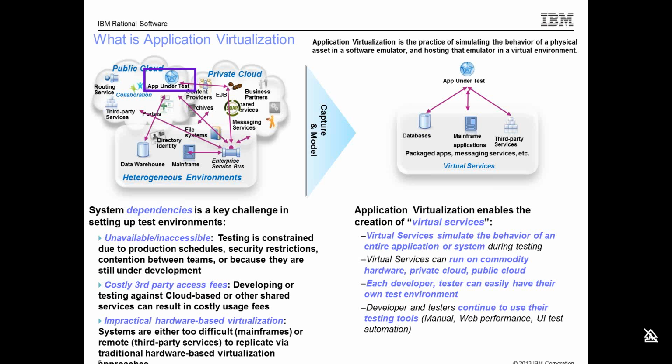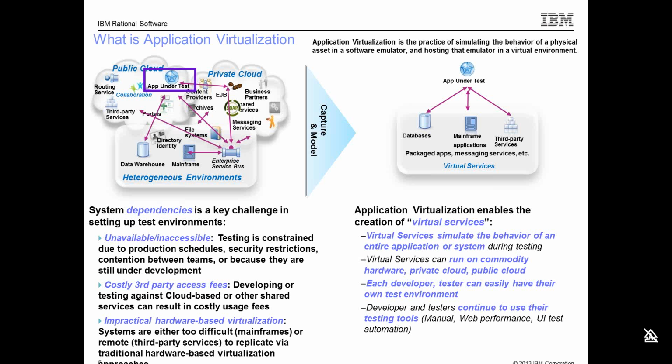While we're doing all this capturing and modeling, our developers and testers can continue to use whatever testing tools they were using for their web performance testing, manual testing, UI test automation, and so on. The advantage here is that every developer or tester can easily deploy this virtual service that was created and host it on their own machine, so they're not constrained by availability or by someone else using that system while they are testing it out.